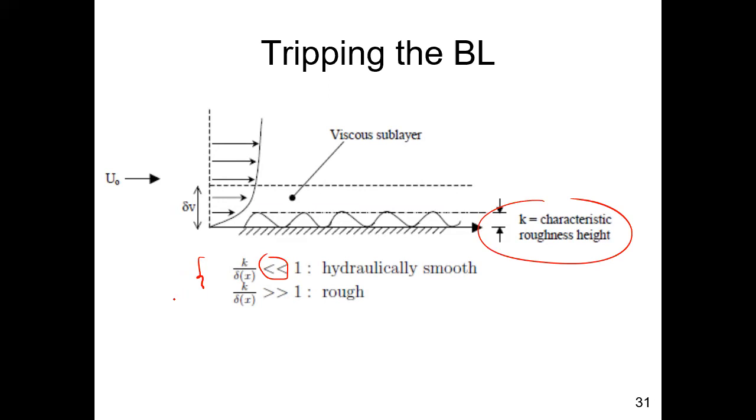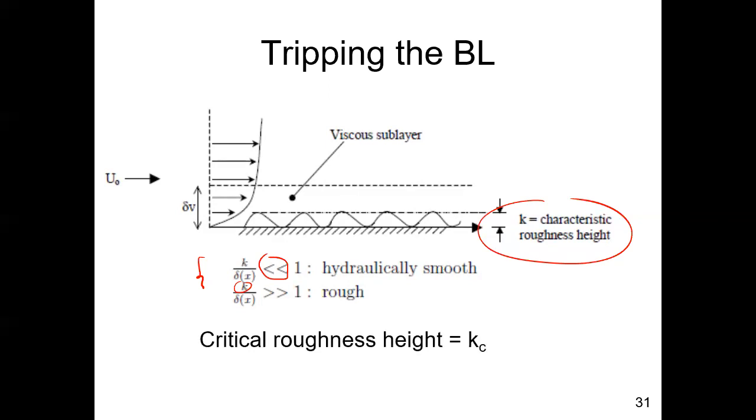And in the opposite, if the roughness element is larger than the boundary layer, then there's absolutely no way you can maintain a laminar condition. The real crux is, well, what if you're between those two, like I drew on the last one? What if the roughness elements are actually smaller than the boundary layer?